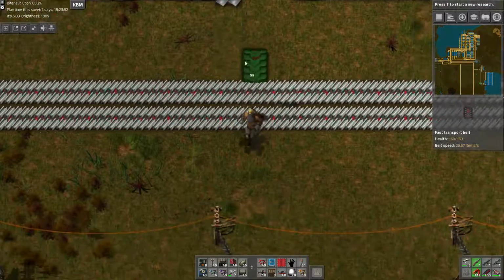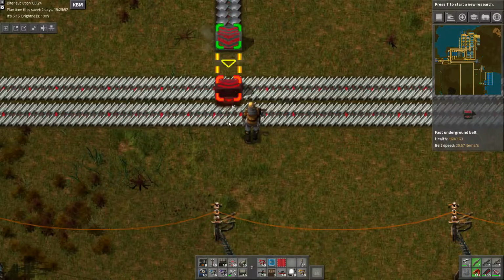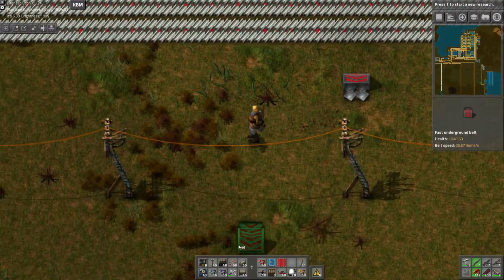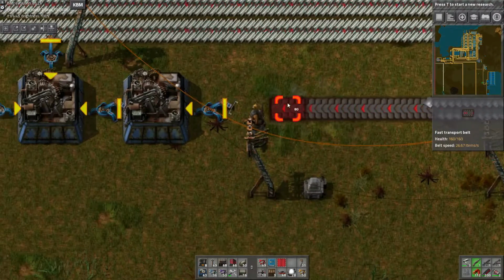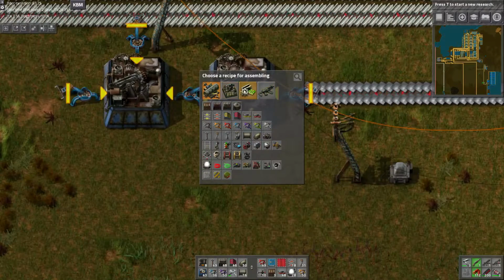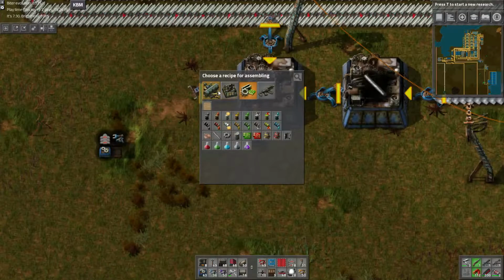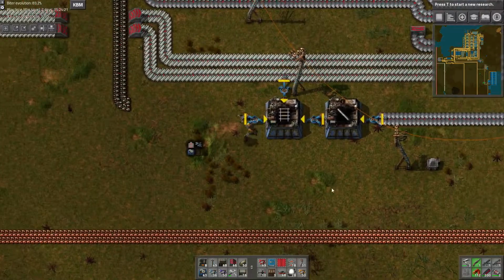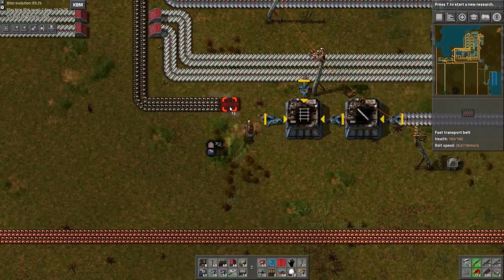And then we're going to come down. We're going to go under our steel plates. Come on. And we're going to bring this back around to our factory here. This is going to give us our iron bars. We're going to set this up for rails. So we will have our steel, our iron bars, and our stone.